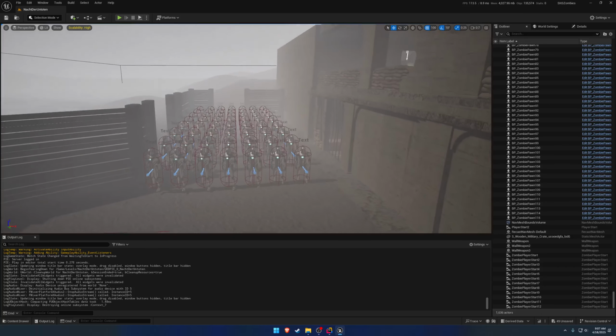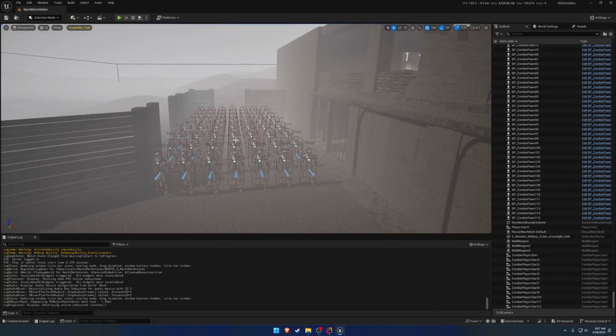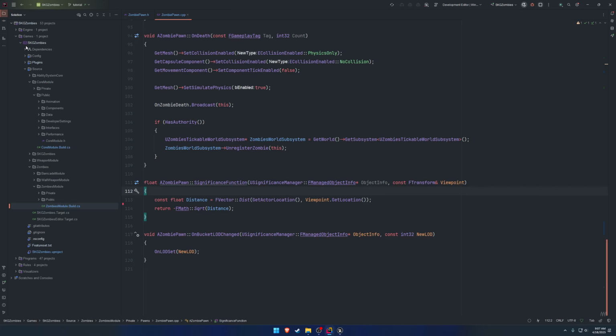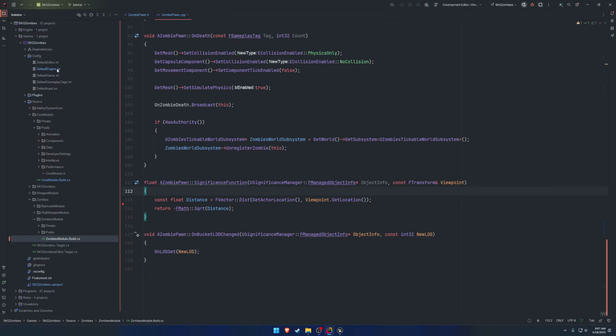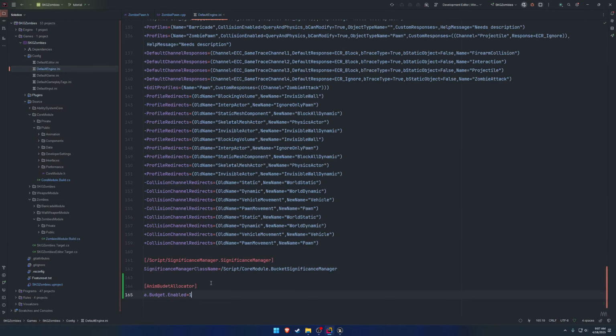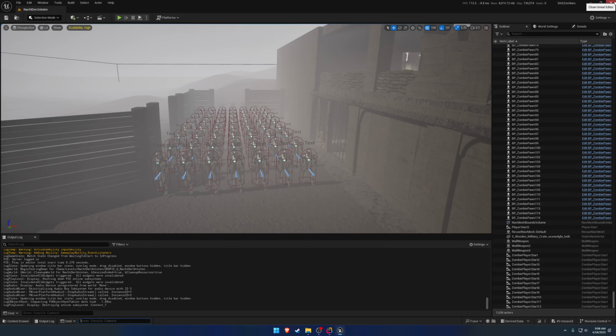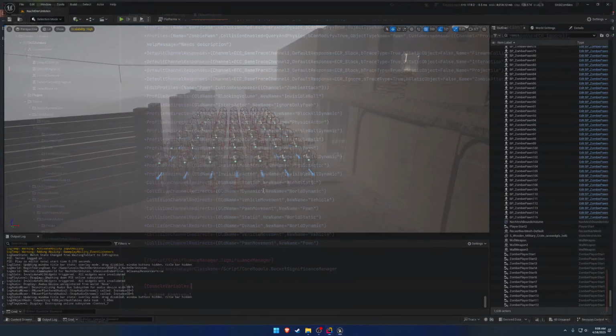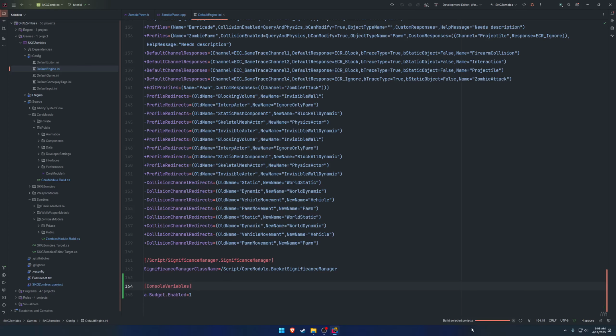But yeah. So the only thing we have to do now is go ahead and fix that one issue of not being enabled by default. So if we go to our config default engine, my guess is it is this. So let me check into that. All right, so it does seem to be that. So let's replace it with console variables. So I guess that has to be something valid, maybe. I'm not entirely sure. But we can go ahead and close down the editor. I'm going to save, then recompile and relaunch.